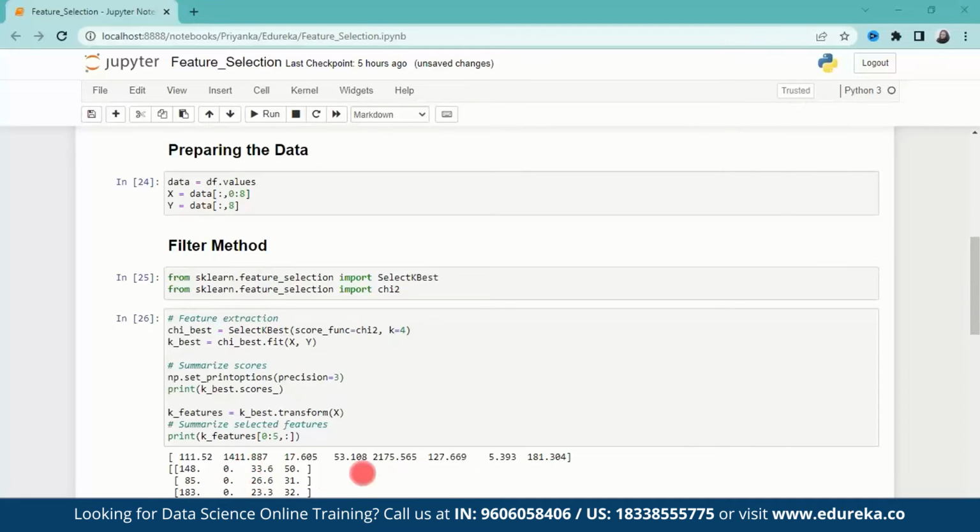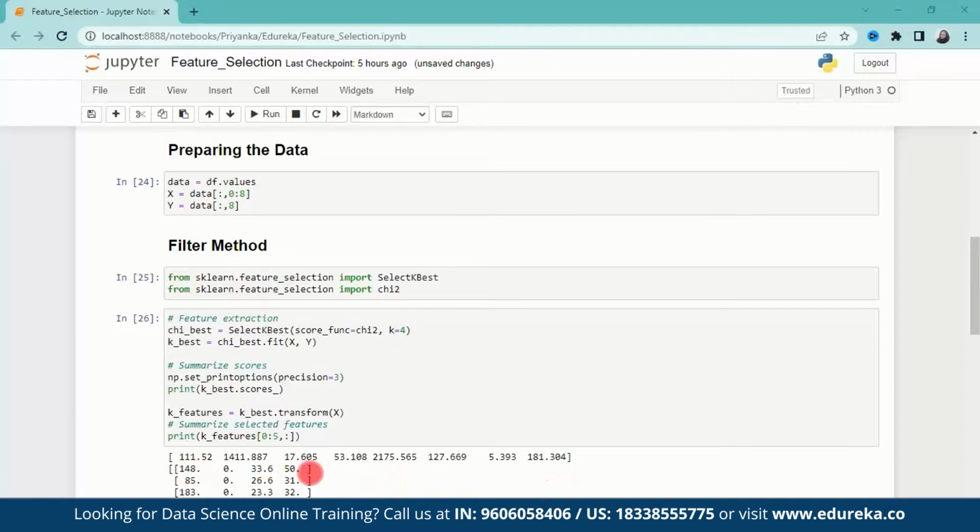Now to interpret what these numbers are saying, we can simply map them to the columns. We see here that the best 4 features are plas, test, mass, and age. This means that the glucose level, the insulin, BMI, and age are the best features to be selected for the model. By selecting these features, we can train our model and get good accuracy.